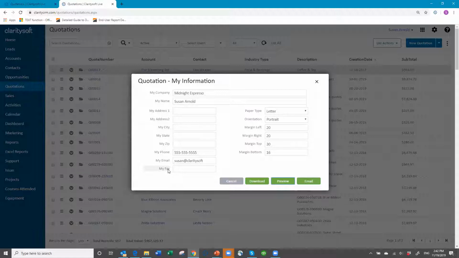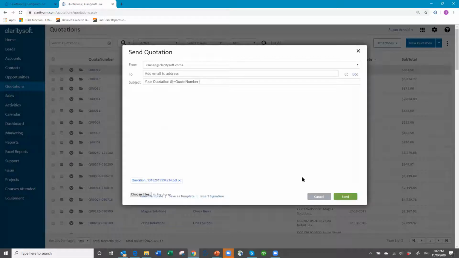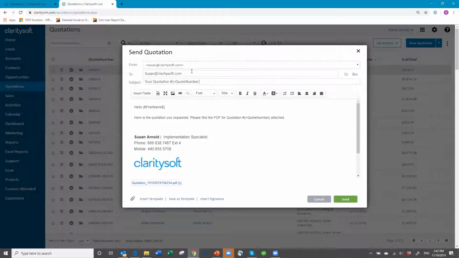So if all you wanted to accomplish today was to design the quote template, then at this point you can click cancel. But if you're now ready to send the quote, maybe send a test one, then you can immediately go to email and it will have the email address of the contact person. It has this email already in here, but you certainly can type whatever else you want in here to personalize it, and then your quote template will be attached as a PDF.